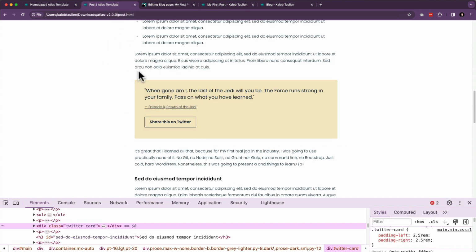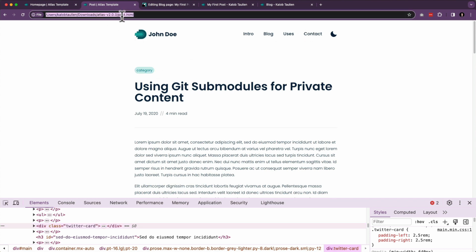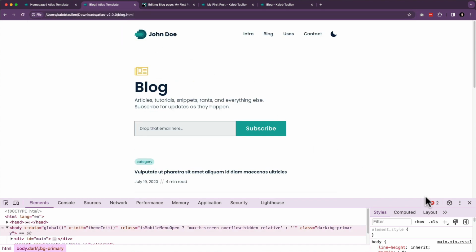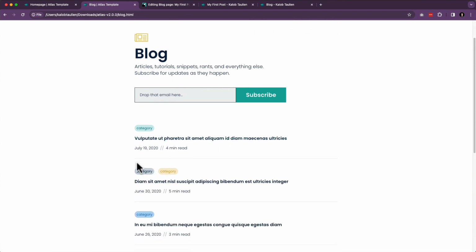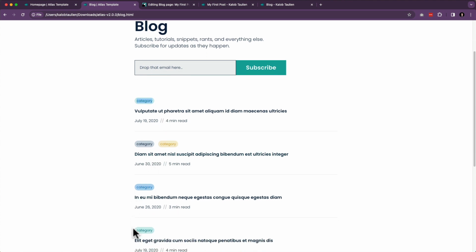We have different colors in here, and we can see that when we go to our blog page. This is the actual template itself. Different colors and different text colors as well. That's interesting. So we want different categories. We want to be able to add a little extra information. We want to be able to manage them in a way that if I change this category, it would also change this one, so I don't have to go through every page and change them one by one.